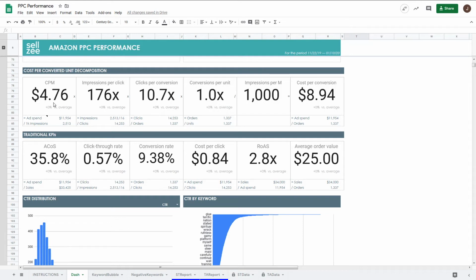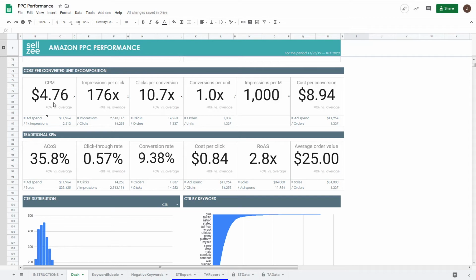It's more useful in the first step to think in terms of CPM because the scale is something that we're used to as humans, especially in the ad world. So, consider the alternative. You could have used cost per impression in the first step instead if you wanted to, but then it would end up being 0.476 cents. So not even a full cent, not even a half a cent. So as humans, we don't have a good feel for numbers at this small of a scale. So that's why we're using CPM here.